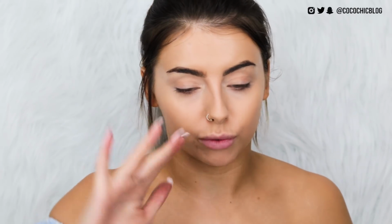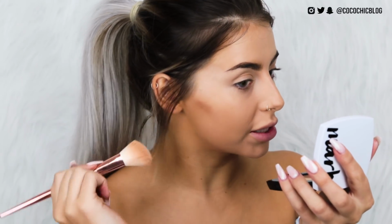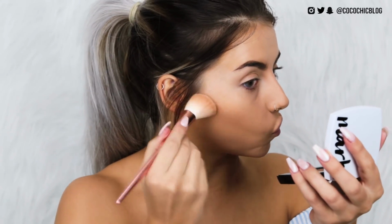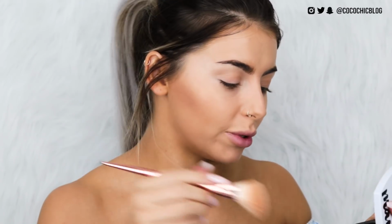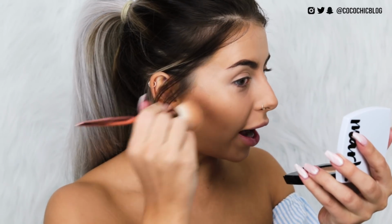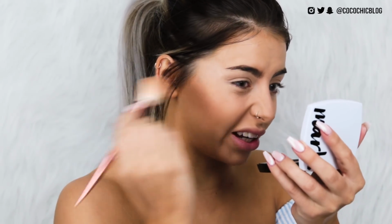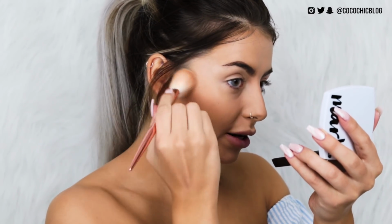What I'm gonna do is take an angle brush, this is one from Iconic London. Let's see how pigmented this is to start off with. Ooh, it seems quite cool toned actually, so I might not be able to bronze up too much, but I'm just gonna start by packing that in the contours of my cheeks. Weird, because in the mirror it looks quite cool toned, but in the viewfinder it does have a little bit of warmth to it. So I feel like I can maybe get away with doing a little bit of bronzing, not too much, or I'll start looking a little bit muddy. But this definitely is more of a contouring colour than an actual bronzer.